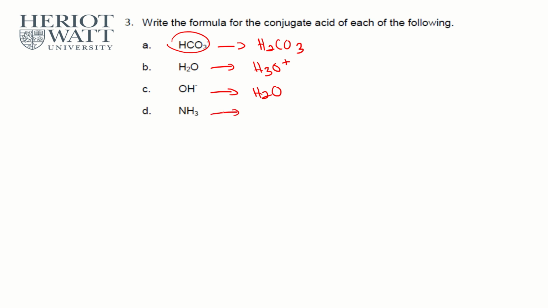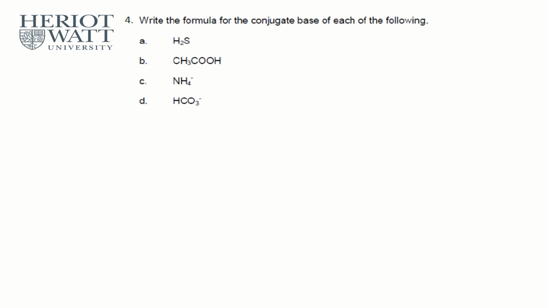And what about this neutral? I add an H plus. From neutral, it turned into NH4 positive. So don't forget, if it started with neutral, it will turn into positive charged ions. If it started from negative, it turns into neutral. Okay, now all this shows that A, B, C, D all accepted a proton and turned into a conjugate acid. So these will be all the conjugate acids. Alright, next, moving on.